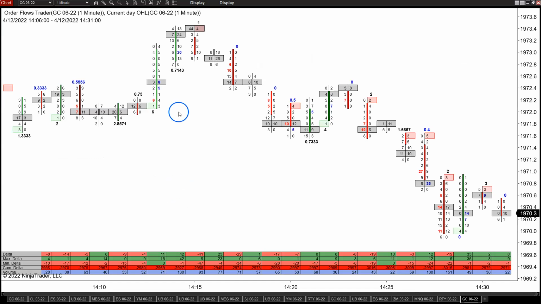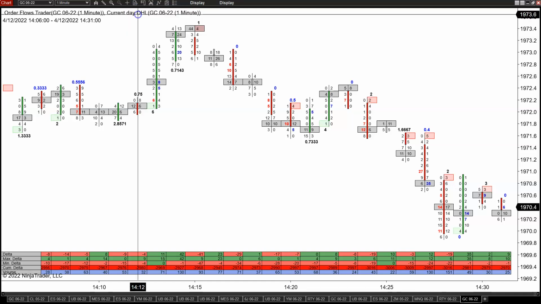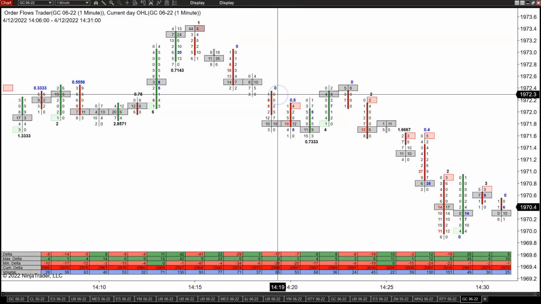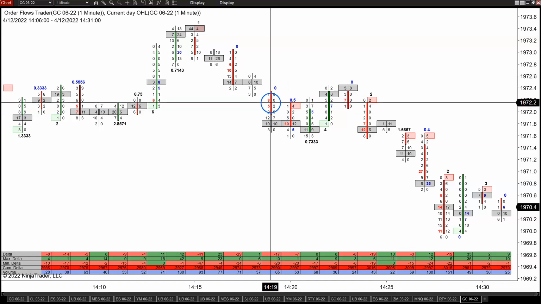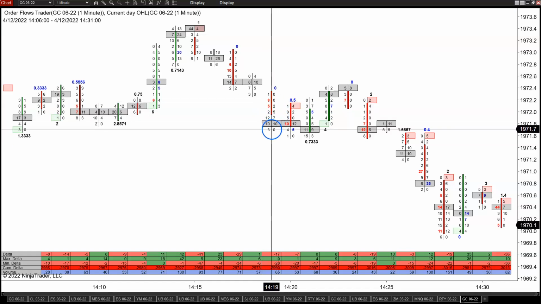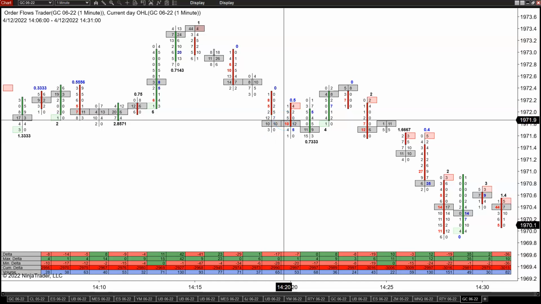And okay, so this is your normal bid-ask footprint chart. And you could see the volume that's traded on the bid, the volume that's traded on the offer. So you could make your decisions based off what you're seeing in the two-way auction, right? So you can see 8 lots traded against 0, 5 against 0, 2 against 2, 12 against 5, 10 against 7, 3 against 10. Okay, so that's the normal bid-ask footprint chart.